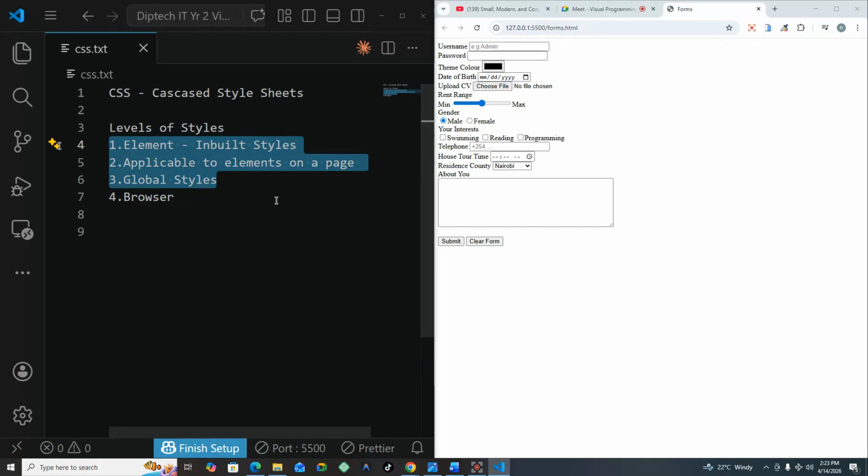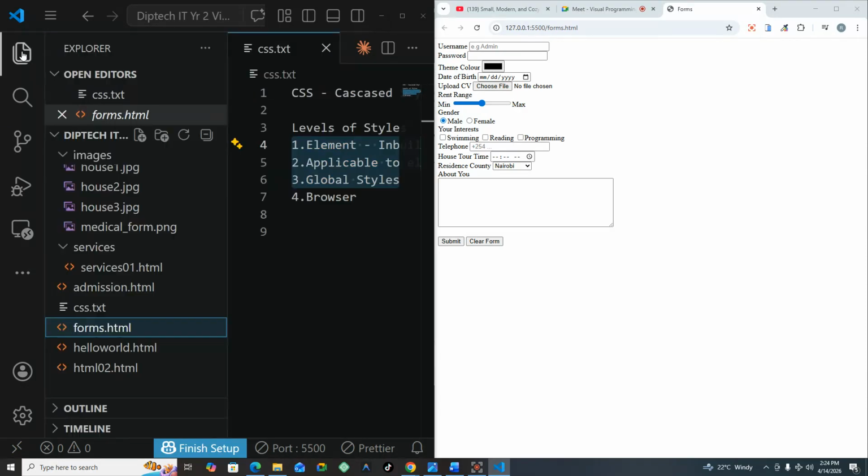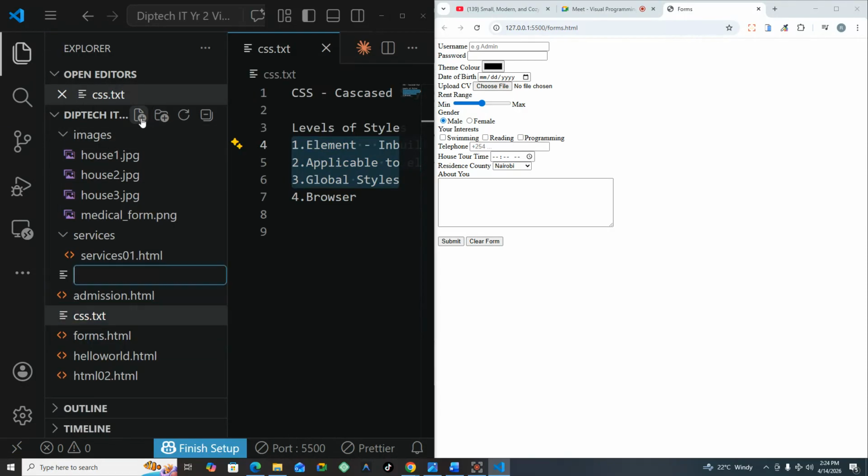So what I want to do is show us how to apply styling to this particular page, or maybe we can just create a new page with CSS. Then we just apply a few styles, because the essence today is learning about what CSS is, how to use it, how the syntax of CSS is written, and how we can work with simple selectors and see how those work out. So maybe I can introduce a new file here, and I can call it css01.html, like that.